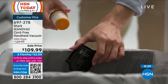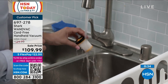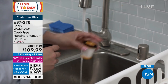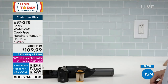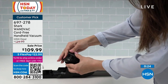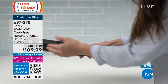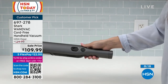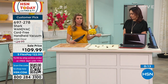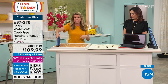Let's address the elephant in the room. People hear 1.4 pounds and cordless and think it's not powerful. First, let me just say — it's a Shark. Second, read the reviews. You can take our word for it all day long, but I welcome you to check it out, because that's the one thing we hear over and over again: this thing is powerful. And your vacuum has one job, and that's to suck — literally.